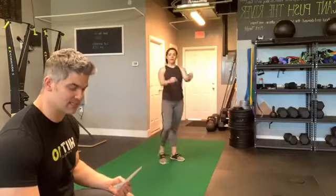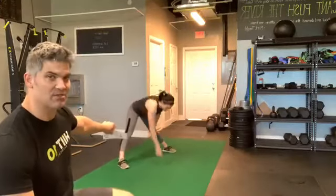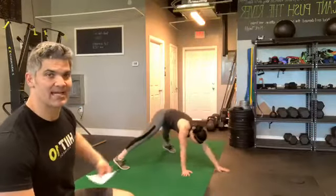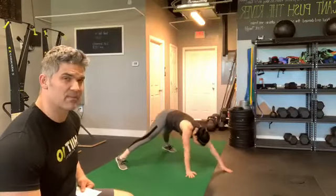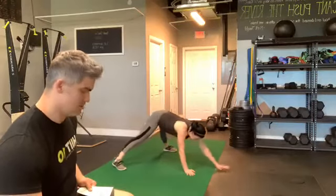Now we're gonna go right into two exercises. You guys have done this. It's an inchworm walkout, wide stance. So go ahead and start. Walk your feet out to a plank position. Come back, keep your body down, drive your hips back, back out. Trying to get our upper body loose.